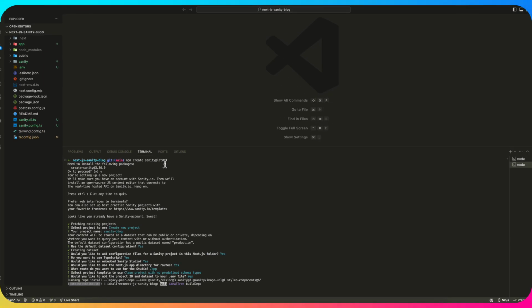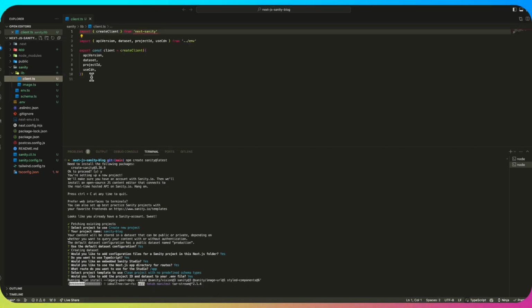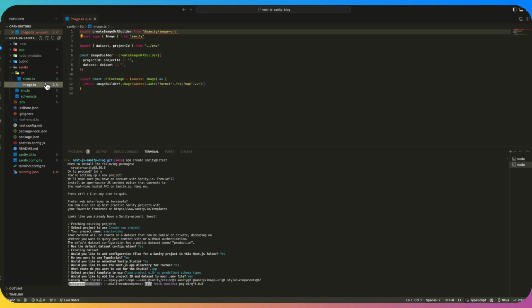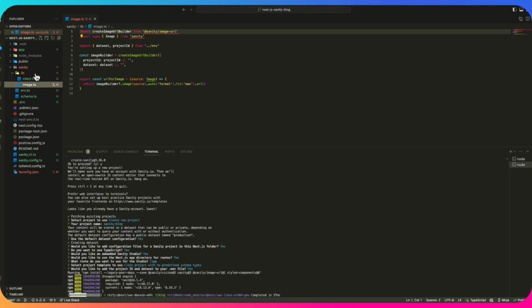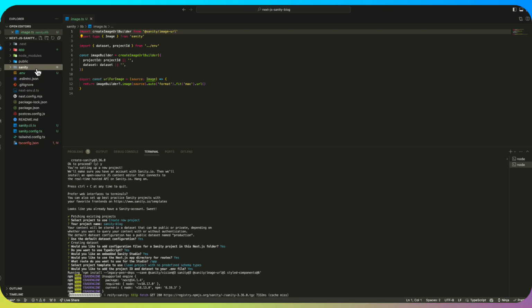One other thing you're going to notice is it's generated a few files. It's generated a sanity lib directory with the Sanity client, and also the URL for image, and we're going to see how we can use those later on in this tutorial. We're just going to wait for that to finish installing.